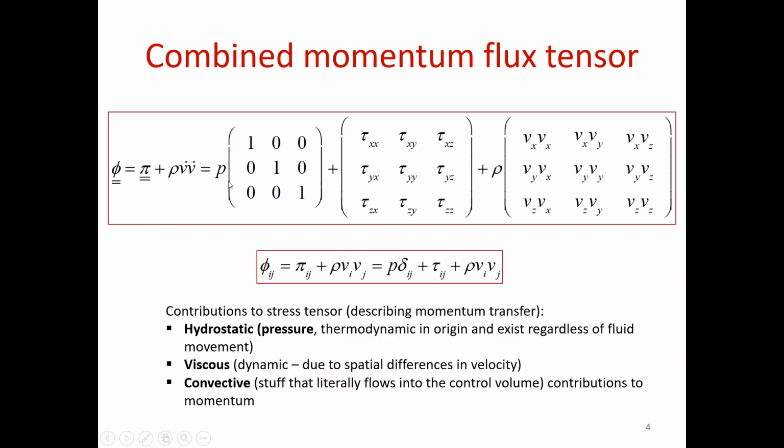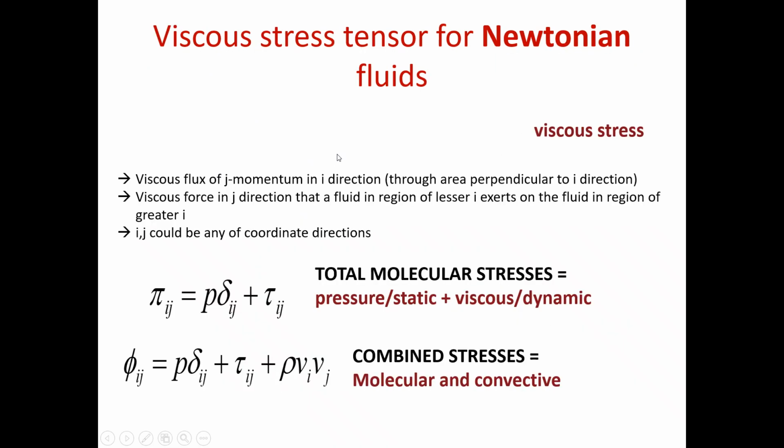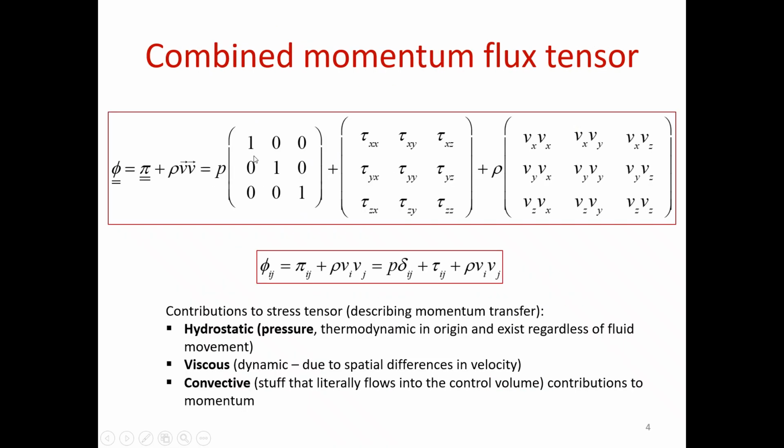So this is always defined by a scalar, and this is how I put it together in a matrix that expresses the stress components, or momentum transfer in a particular direction across a plane that could be in a different direction. So that's why I need a full 3 by 3 matrix of those to define everything. And then I have shear stresses, tau. We will define them in a moment.